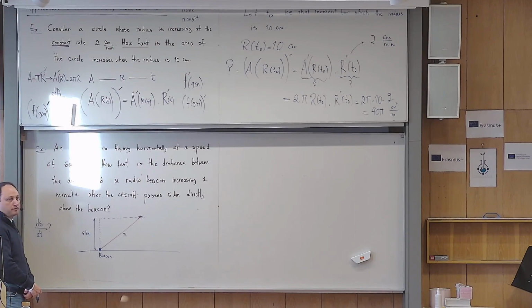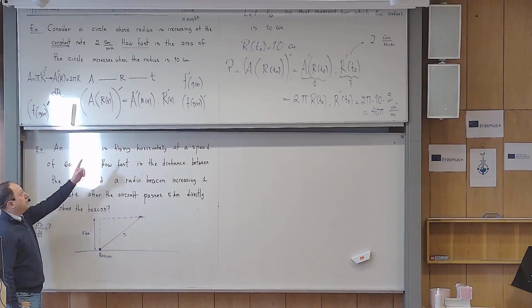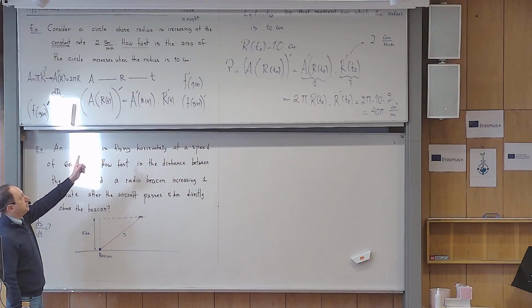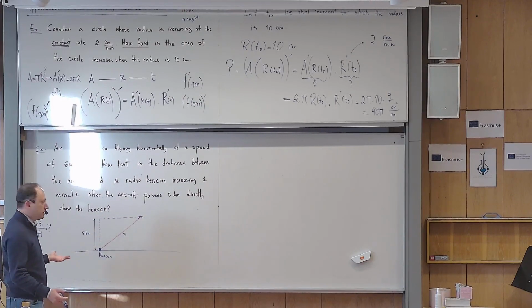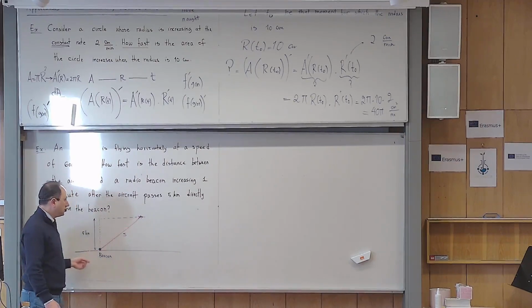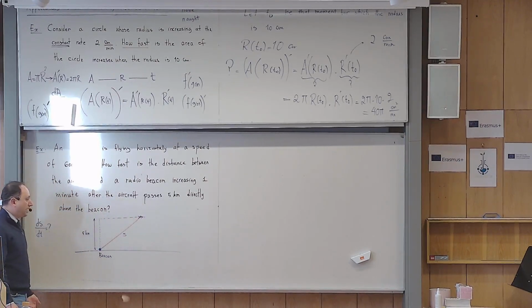First, you need to set up a function yourself. In the previous problems the function was clear. I just read it from the formula sheet, because that was the volume of the sphere or whatever. But this quantity should be written in terms of what I have information about. So how can I write something which is useful in this context? If I want to differentiate s, I have to have s as a function of time, finally. So what should I do?